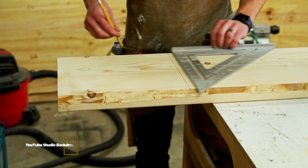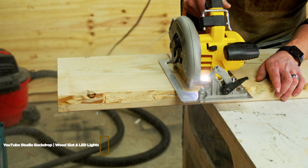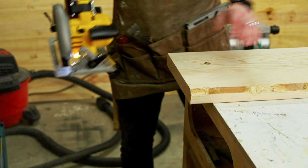So the first step with making our slat walls, we got to cut our boards to length. We're going to take our 2x12s, and we're going to cut them down to 81 inches tall.